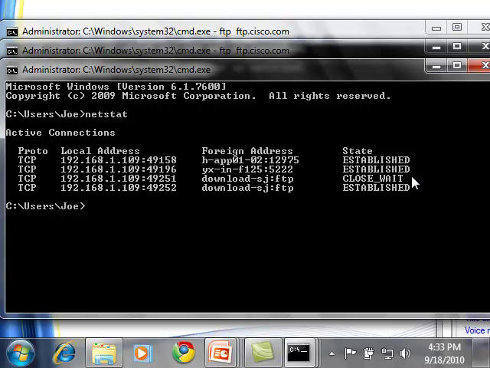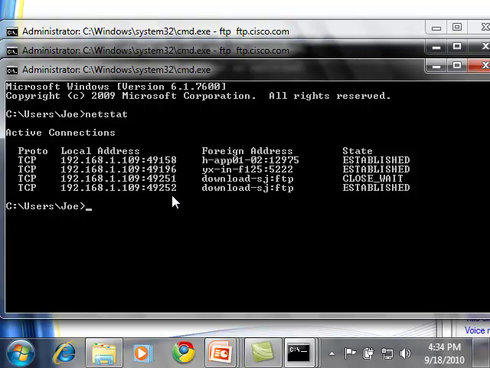Basically, I haven't done anything, and so it's thinking, well, I don't want to leave this open, so I'm going to start getting ready to close this port down because I think maybe my user didn't really want to open this up. So it'll go into a close wait state, and eventually it'll close this port if I don't use it. But what we can see is the second connection that I opened up to the Cisco FTP server, and it incremented the port, 49252 now, as the new port.